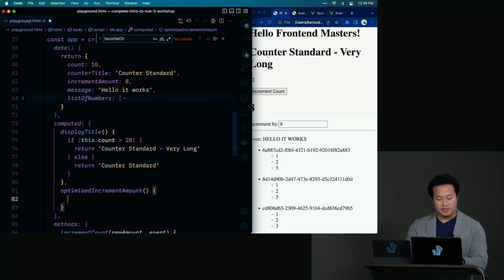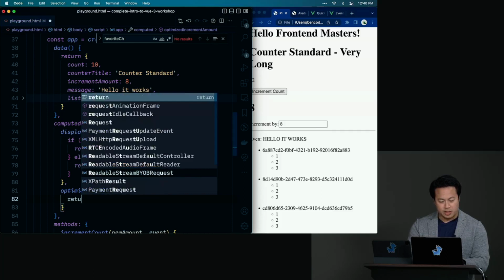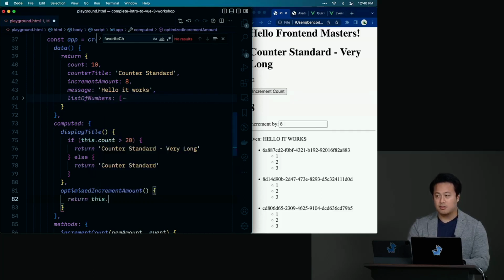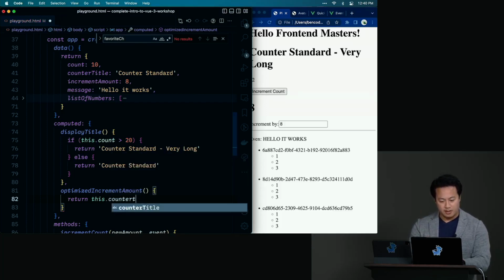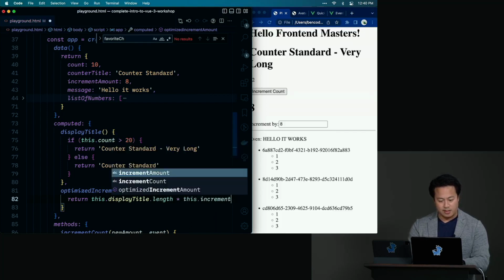And for whatever reason, we have some algorithm that's dependent on the counter title. What we could do instead, we can return this.display title.length times this.increment amount.